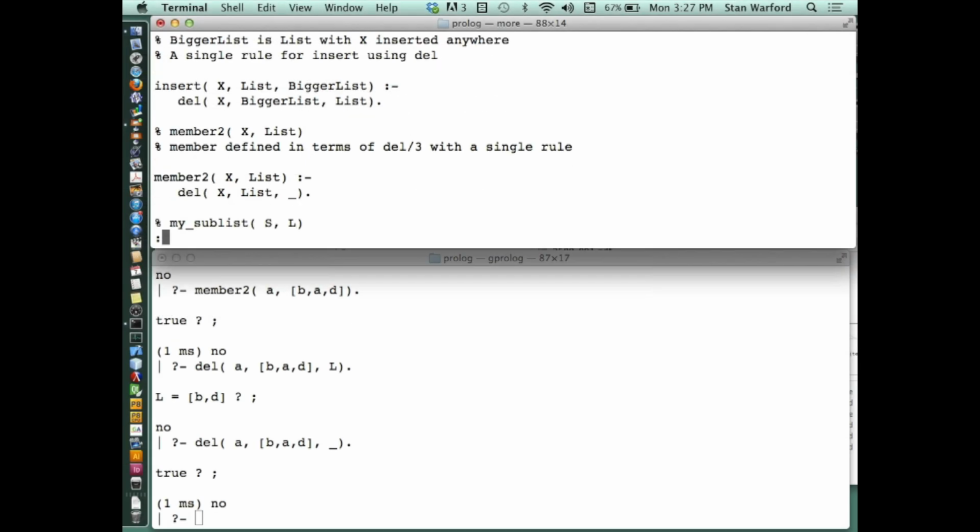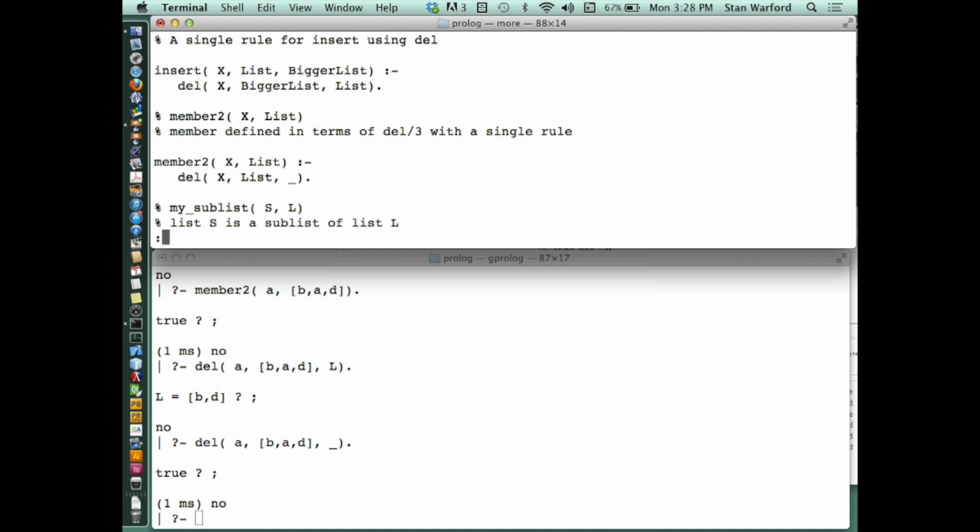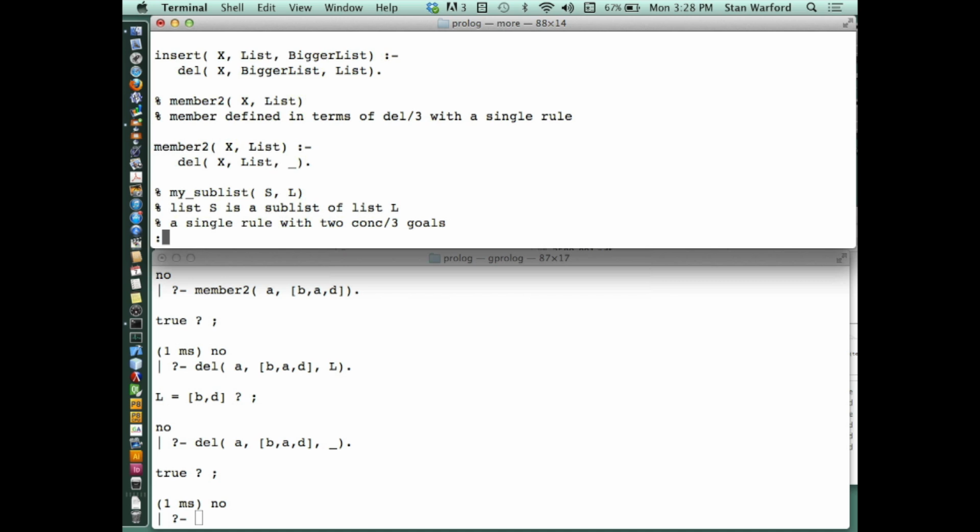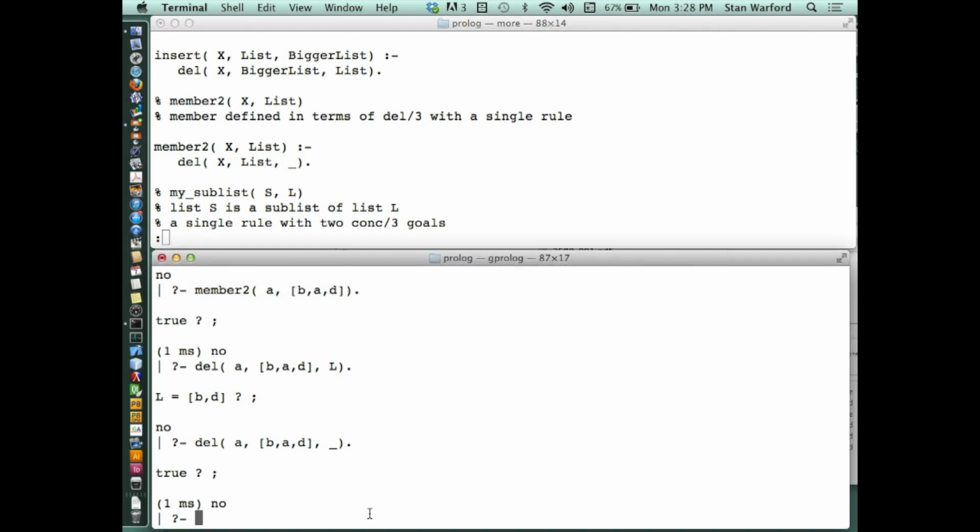Of course sublist is built in, so we're going to have to do my sublist. List S is a sublist of list L. It's a single rule with two concatenate goals, right? Before we do it, let's demo it.